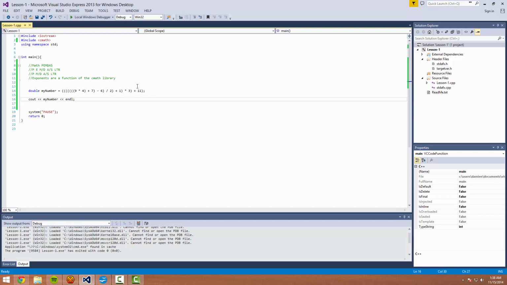But assuming that that's correct and it is 68, somebody who comes through after you and sees this has no idea what's going on. And then they have to break out a pen and paper. But realistically, you're not going to be doing this with numbers. You're going to be doing this with variables.